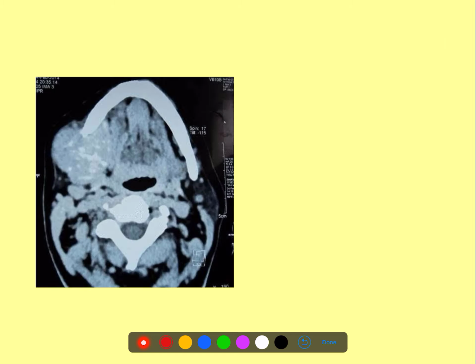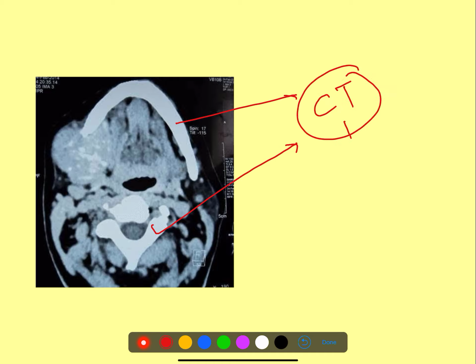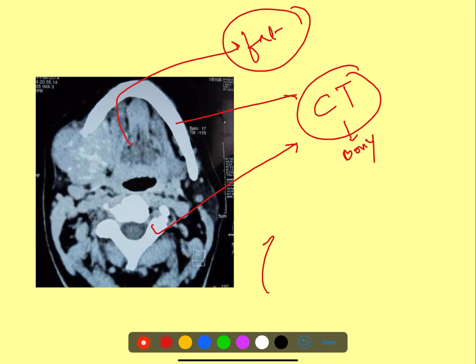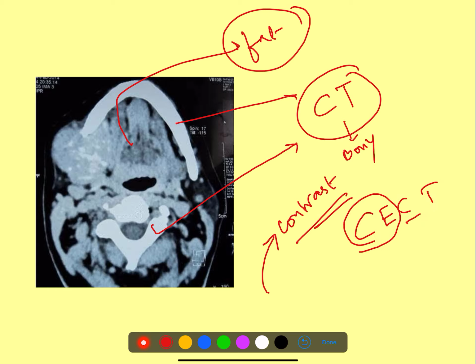In this given picture, you will get a doubt whether it is a CT or MRI or something. You can see here the bony components are seen clearly. So you have to remember, in CT bony components are seen clearly, but you can see the fat tissue also. So to enhance the fat tissue, a contrast agent is introduced. So this is of CECT, that is contrast enhanced computed tomography. So it will enhance the fat, and because of CT even the bone can be seen clearly.